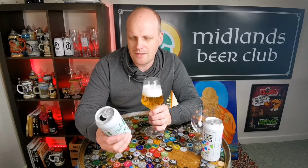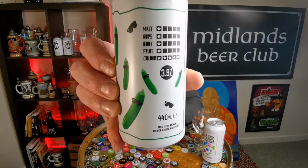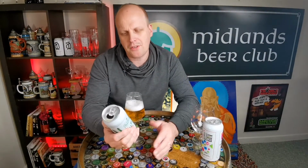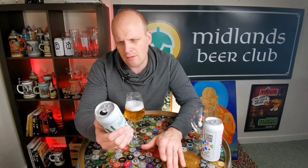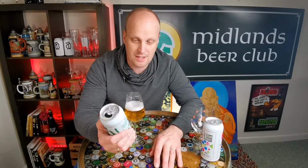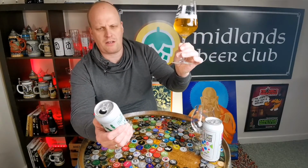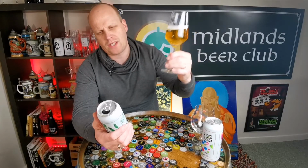What does it say on this meter on the back of it? I don't know if you can see there, but I'll hold it up and see. As you can see, it gives a very low sort of impact profile to it. So 3.9% on the lower scale of stuff. But it says out of a scale of 5, malt 1, hops 1, body 1. That's interesting. Fruit 1 and colour 5. Well, I don't understand how you get colour 5 on this. I mean, what does colour mean, really?